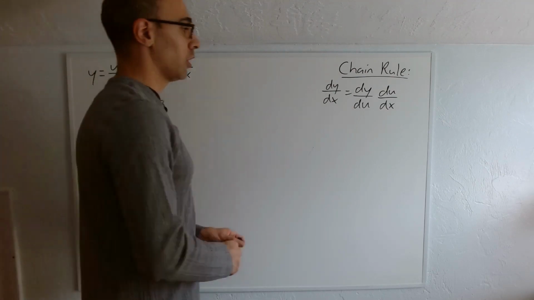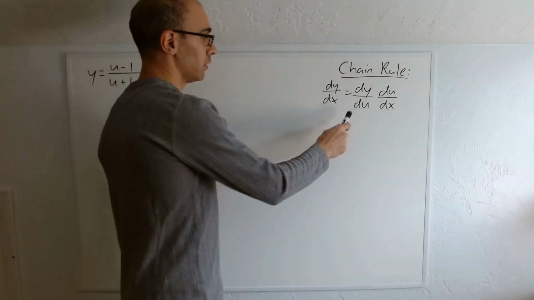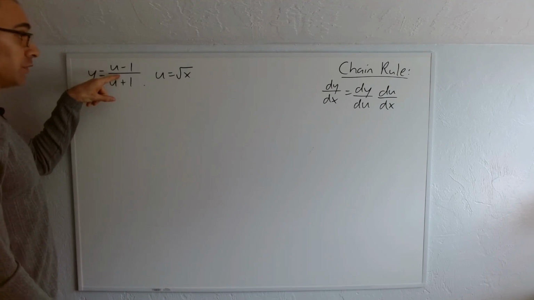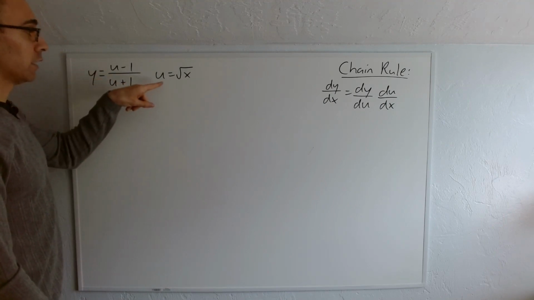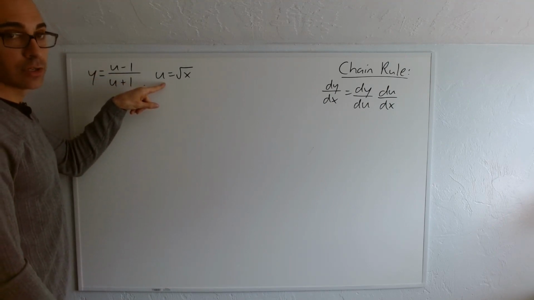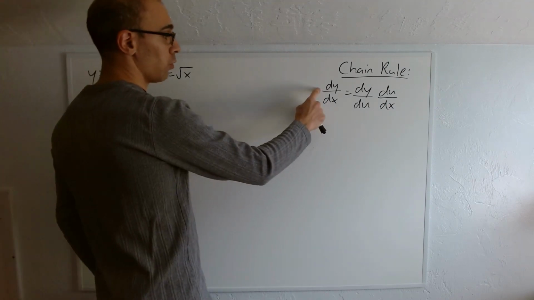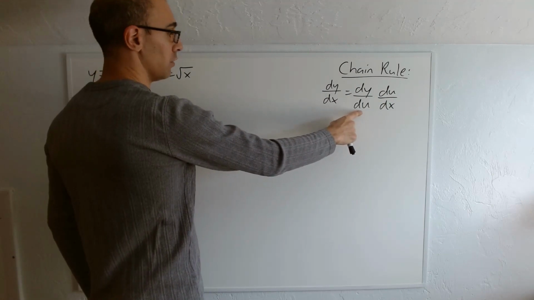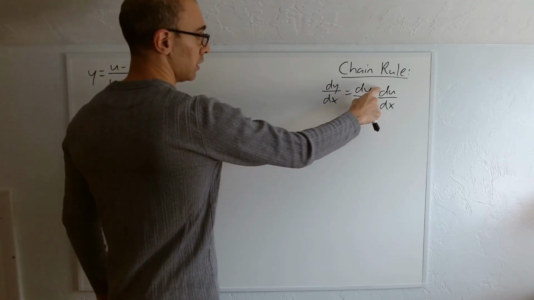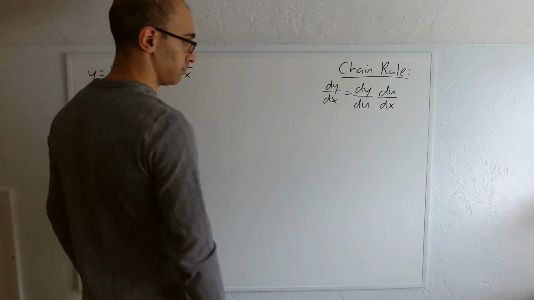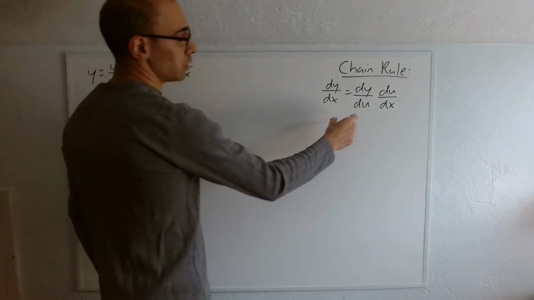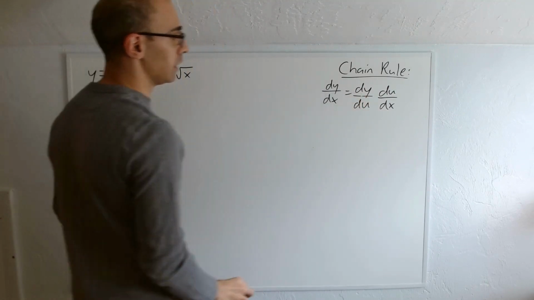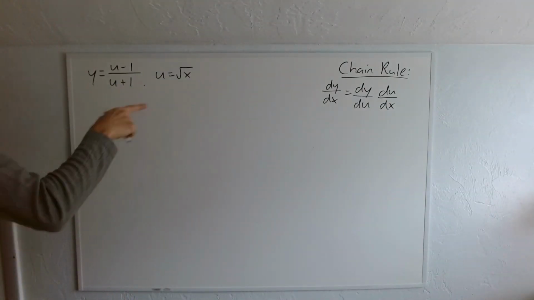So let's remind ourselves of chain rule. Chain rule says that if y, for this particular problem, is a function of u, which it is, and then u is a function of x, if we want to take the derivative of y with respect to x, we have to do two pieces. First, we take the derivative with respect to u, and then find du dx. And you can even think of it as these two cancel, and you wind up getting just dy dx in the end. So let's go ahead and do that.